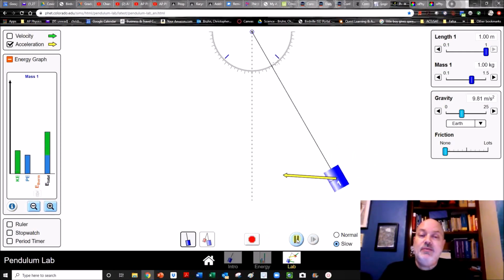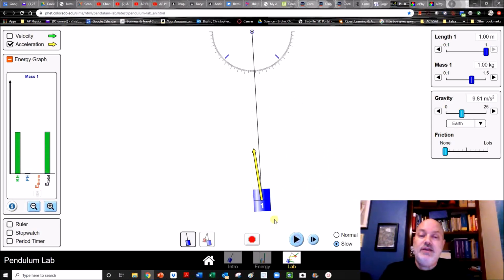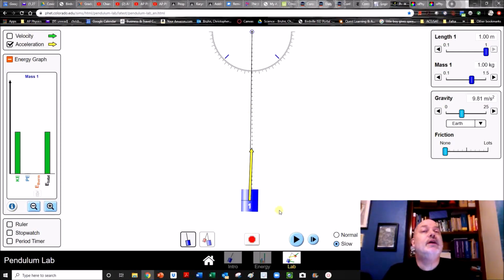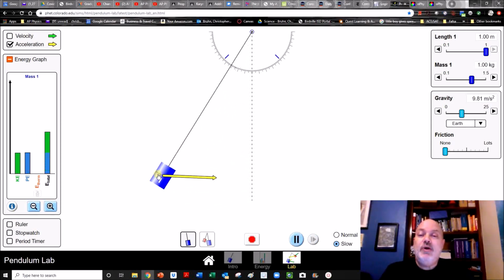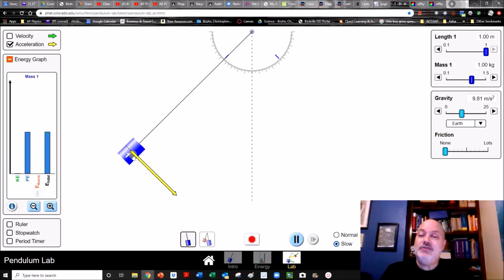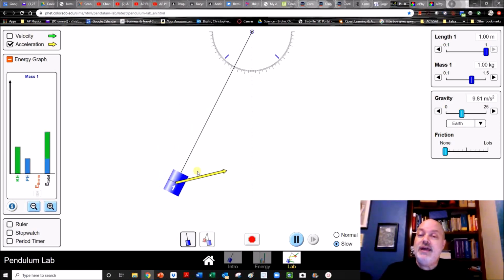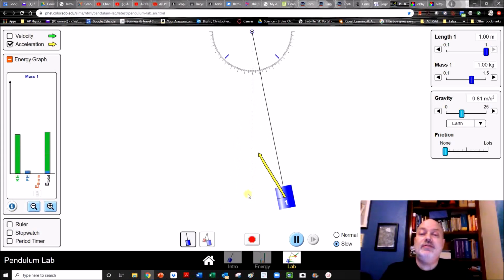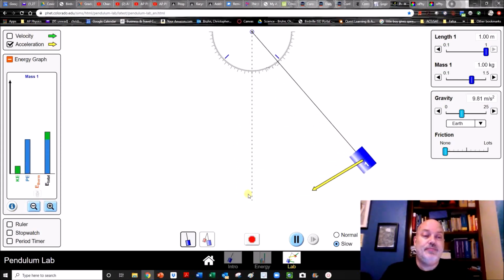But as the pendulum moves, we get to the bottom down here, and at the very bottom, the tension is the only force up, gravity is the only force down. Tension is greater than gravity because we're moving in a circle, and so we have a centripetal acceleration here. So we're moving from a tangential acceleration here to tangential and centripetal to only centripetal at the bottom. It's actually kind of complicated.